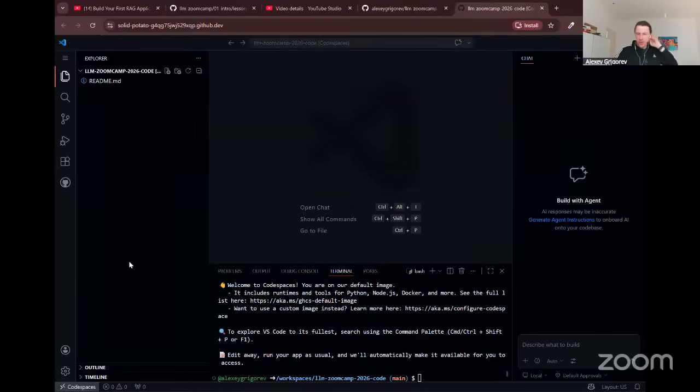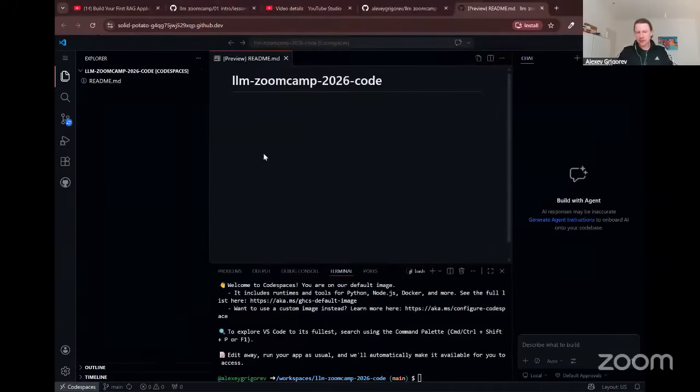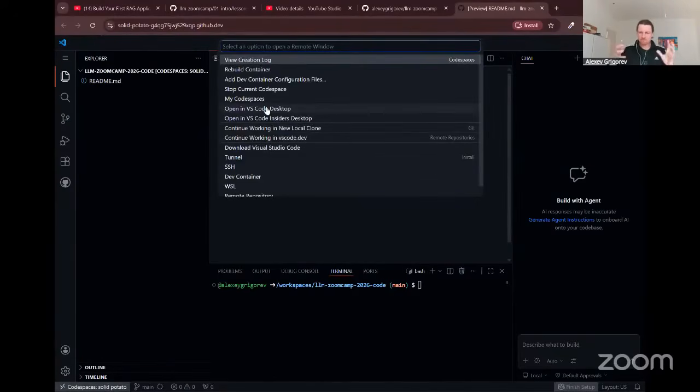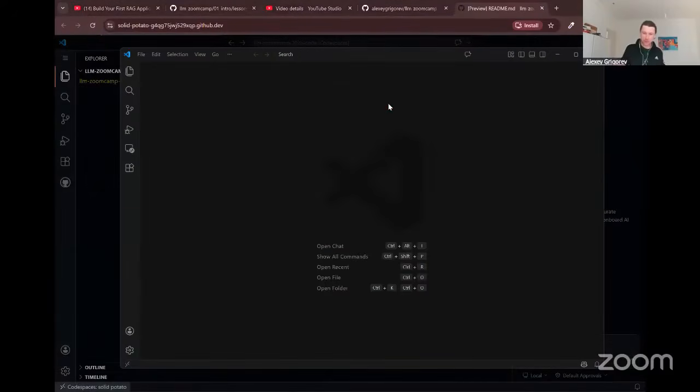So what I want to do now is I have my Visual Studio Code here. I don't really want to use it in the browser. If you want, you can use it in the browser. It doesn't really matter. I just like this experience of having a native environment that is running on my computer.